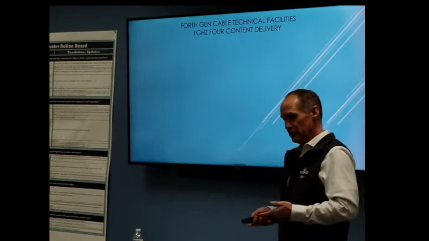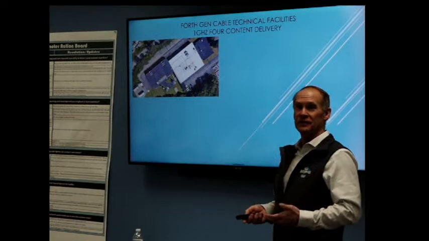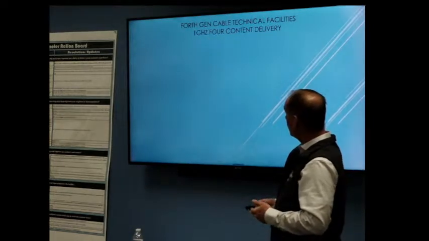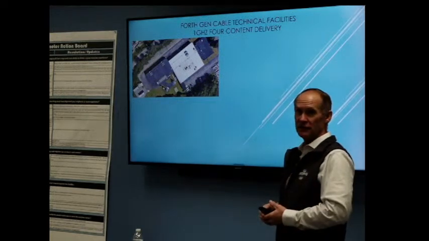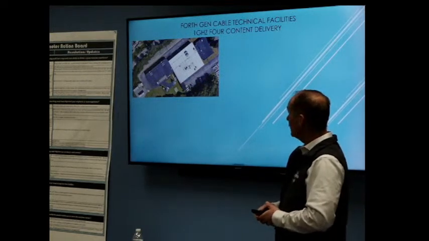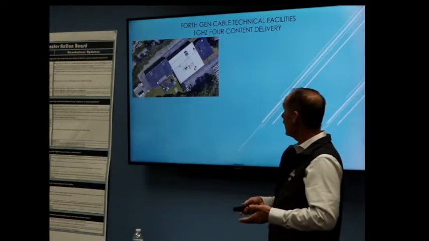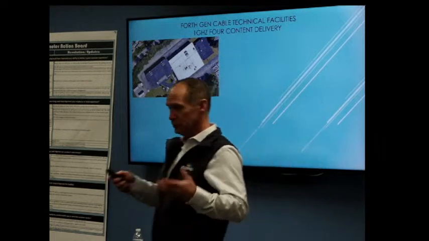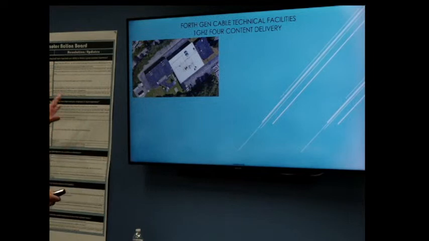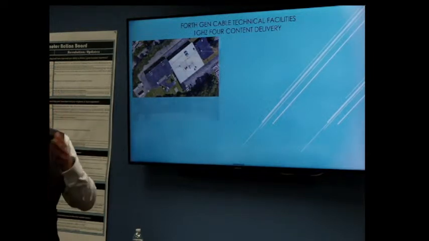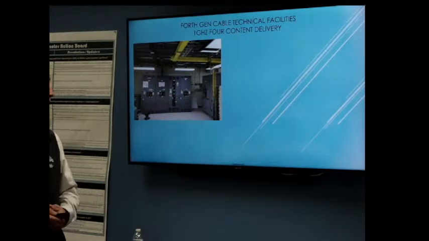Then, if you really want to imagine it, now we're getting into a 4th generation cable technical facility, which is mostly large central office size locations. You can see that you're moving from wall pack air conditioner units to full data center CRAC units. You're looking at multiple rooms carrying different products, multiple building locations that are separated. You've got fiber ties, you've got a whole bunch of different infrastructure that is really enabling some of this stuff.